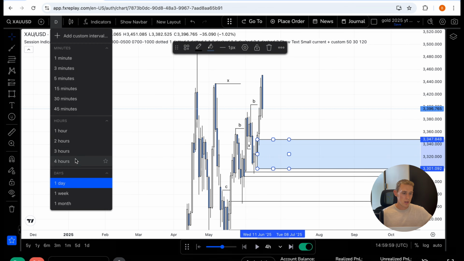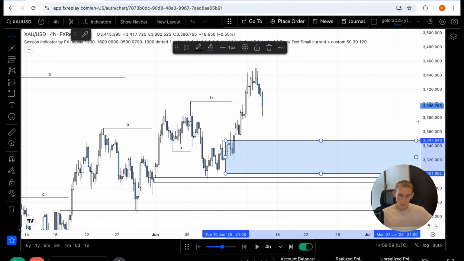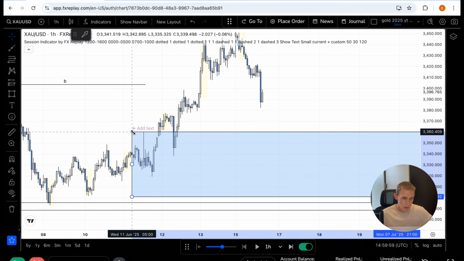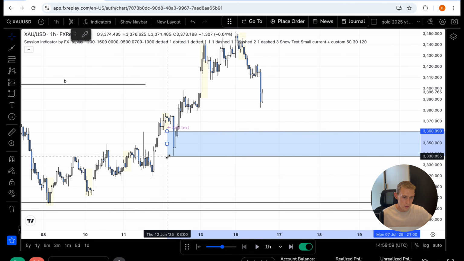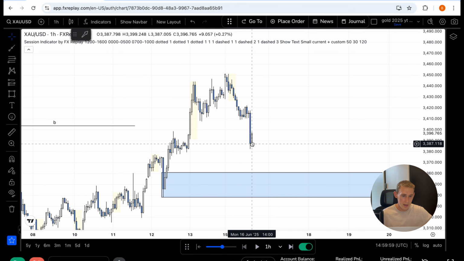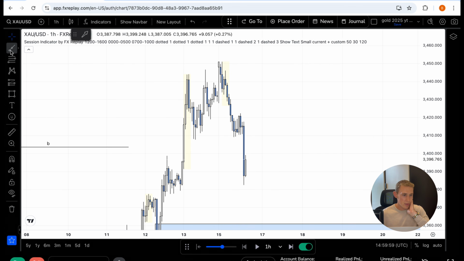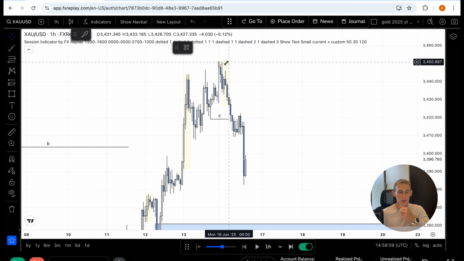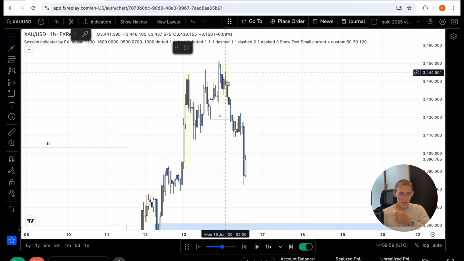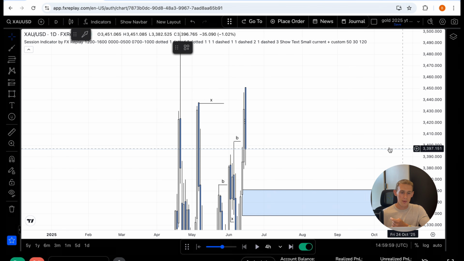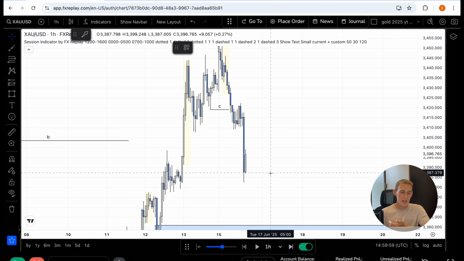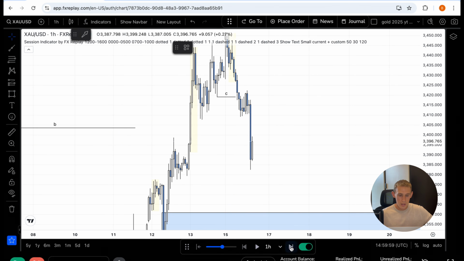There we go. On 4 hour as well, what else can we see? We kind of have this POI, if we refine it, just here. That's like an hourly demand zone. So maybe we could capitalize on some sells down into it. You can see that the hourly has shifted bearish. And the difference between this case, by the way, guys, is that I would say this is a change of character because of where it happened, and it happened after sweeping that liquidity to the left, which makes it more significant and more likely to lead to a move lower, right?